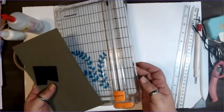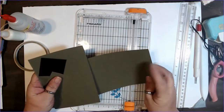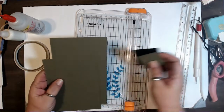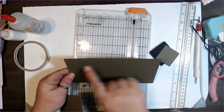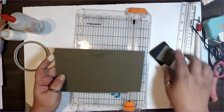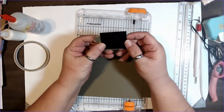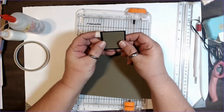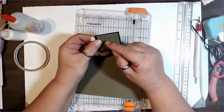Now, you can use a regular 8.5 by 11 on this if you want to. I just find that the 12 by 12 is thicker, if that makes any sense. So just a few pieces on this one, guys. You're going to need one piece that is 4 1/4 by 7 3/4. And then one piece here that is 4 1/4 by 6 1/2. And then we have some little teeny pieces. These are 2 by 2 in the black, a 1 3/4 by 1 3/4 in the green, which is our base color. And then we're going to be cutting a mat for this that's 1 1/2 by 1 1/2.